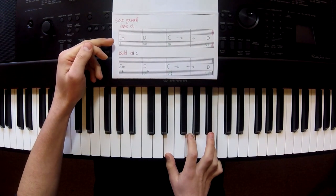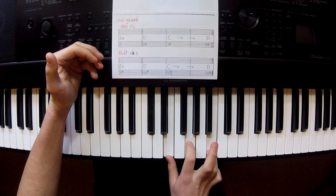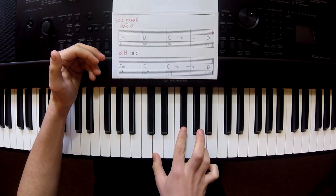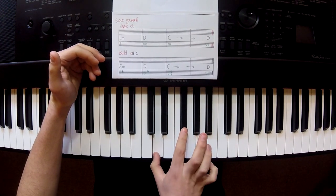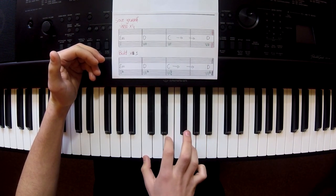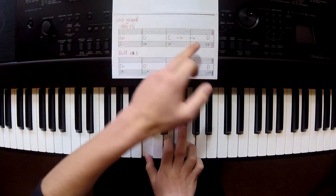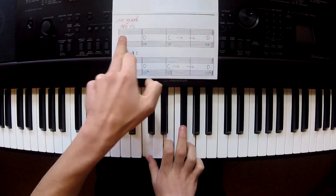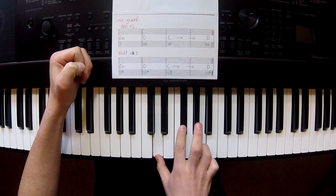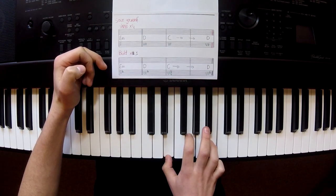So when the verse starts, we have normal E minor: E, G, B. Normal E minor, down only one note to D major: D, F sharp, A. Down only one note to C major. And that's it. It's really simple. Then in the last bar, before we go back to E minor, we go stepwise back, so back to D major, and then we go back to E minor.